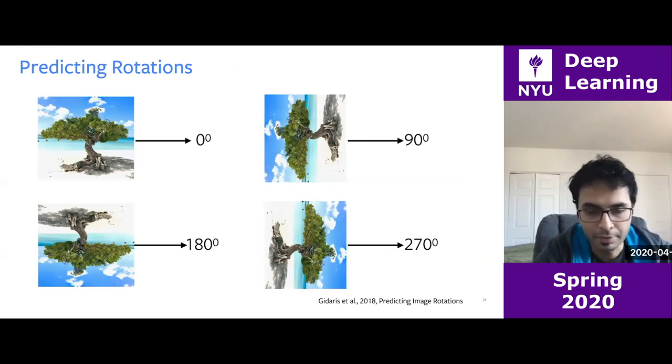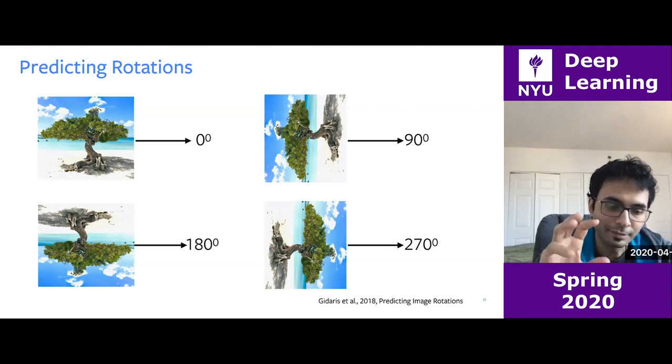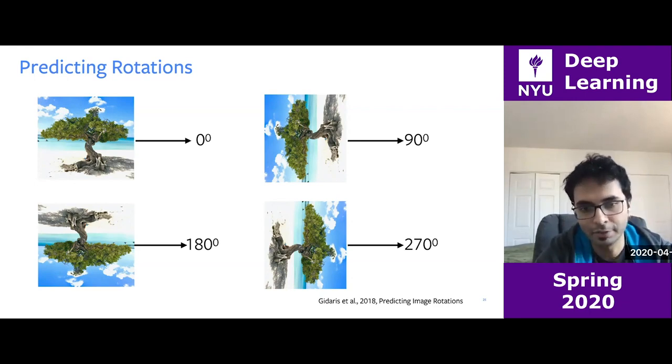Now, like I said, people have gotten fairly creative with the kinds of pretext tasks they use. Another popular pretext task is predicting rotations of an image. This task is very straightforward. You have an image, you can apply a rotation of 0 degrees, 90 degrees, 180 degrees, or 270 degrees to it. You send in that image after applying a rotation, and you ask the network to predict what was the exact rotation applied to the image. It just solves a 4-way classification problem, predicting if the rotation is 0, 90, 180, or 270. And this pretext task is actually one of the most popular now because it's so easy to implement.